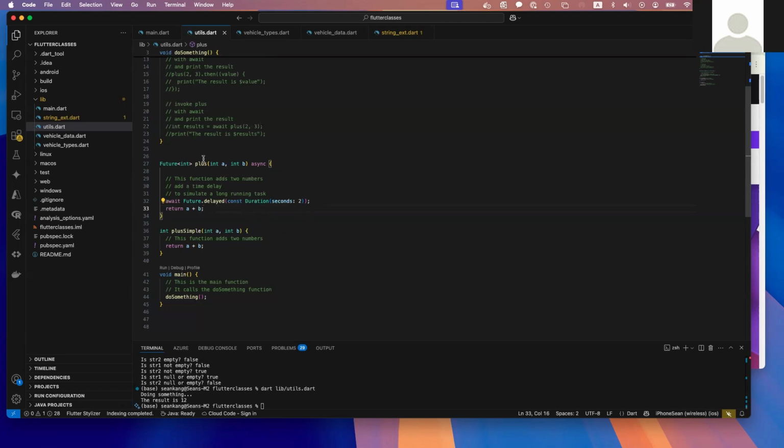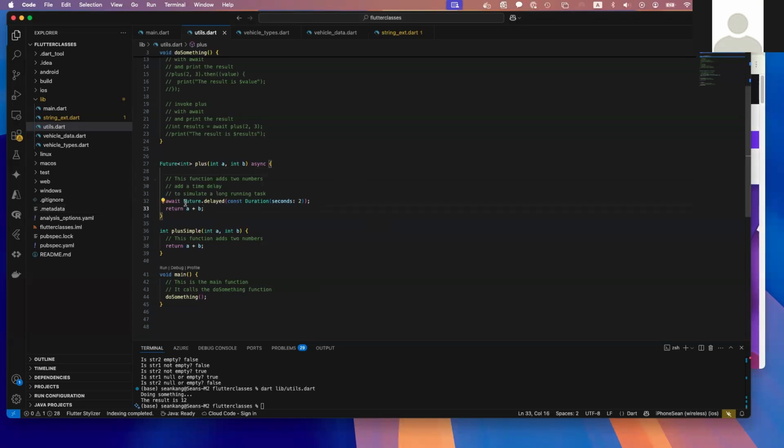If you look at how this function is set up, it's pretty similar, except it has the keyword async in there. I put in an artificial delay so that the function takes a little bit longer.